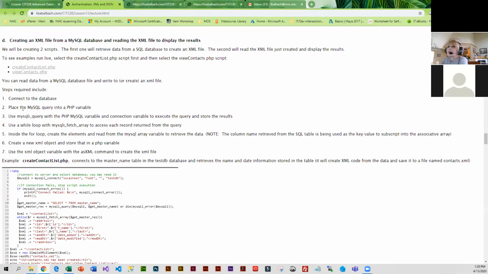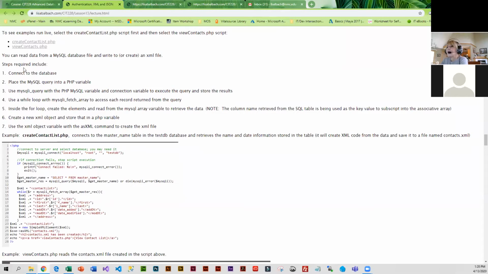Okay. So the procedure to create the contact list file is actually very similar to the procedure that we've been using. We have to connect to the database. We have to place a query into a variable, and then we use MySQLi query, which is exactly what we've been doing. Okay, and then we're going to use a while loop with MySQLi fetch array to access each record.